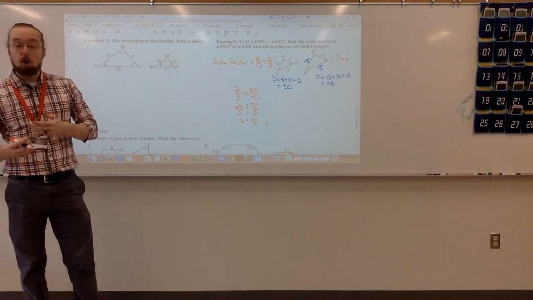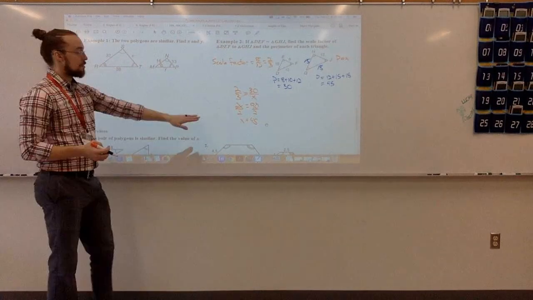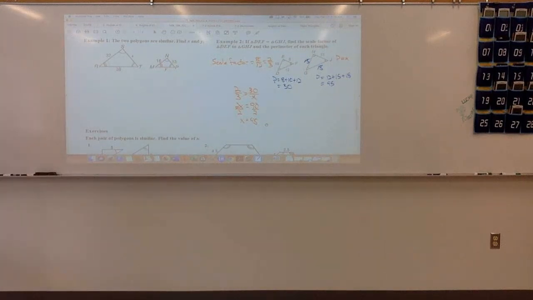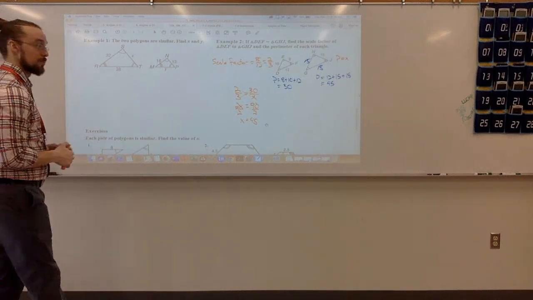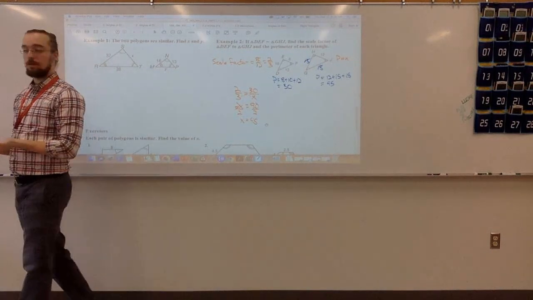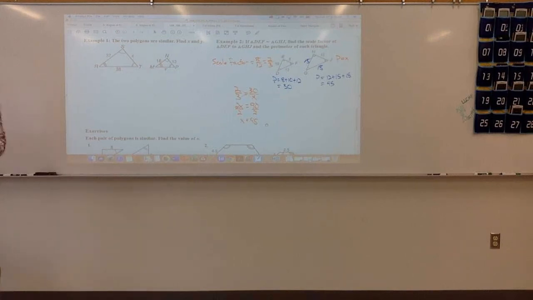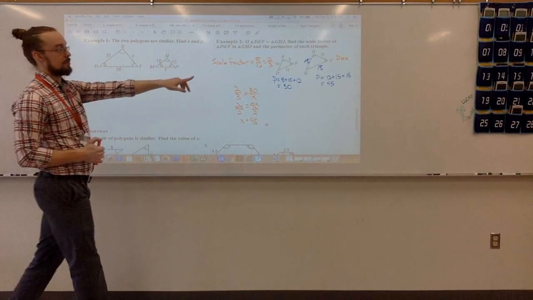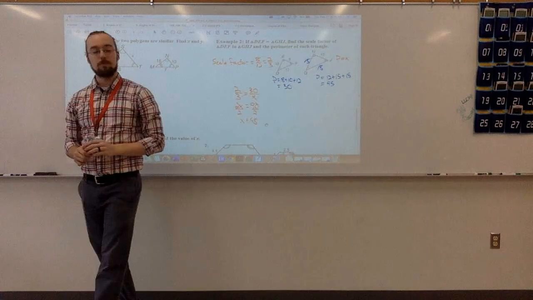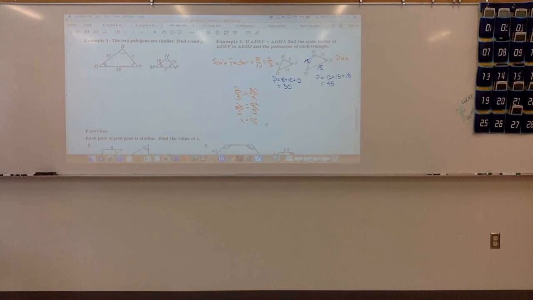Same thing we got by finding both missing sides. Okay, so if all we wanted was the perimeter, this was a nice way to shortcut that. Right? We didn't have to set up 2 proportions. We just needed to set up 1 to find my perimeter. We just didn't quite finish it. We found these 2 sides, but we didn't get the perimeter.